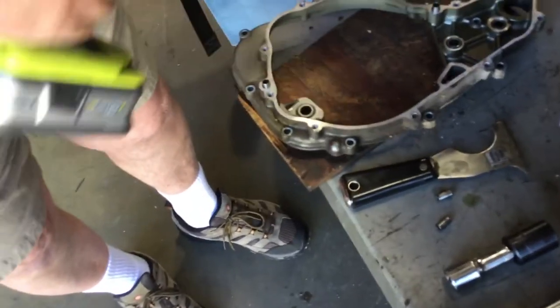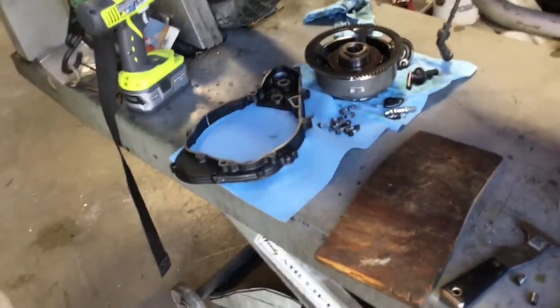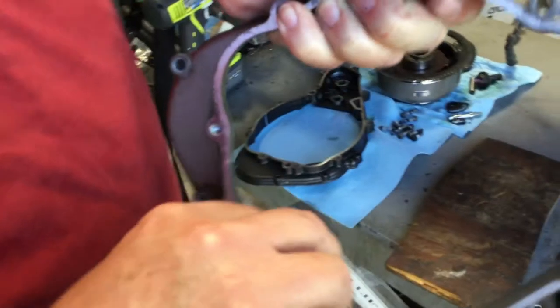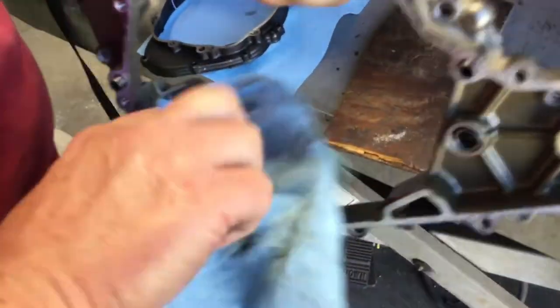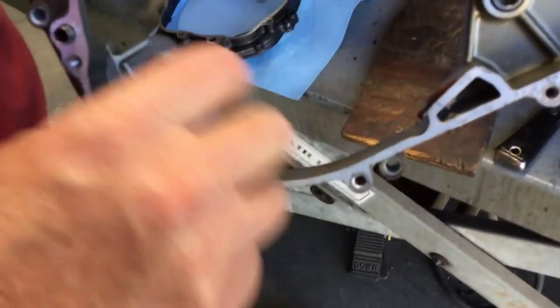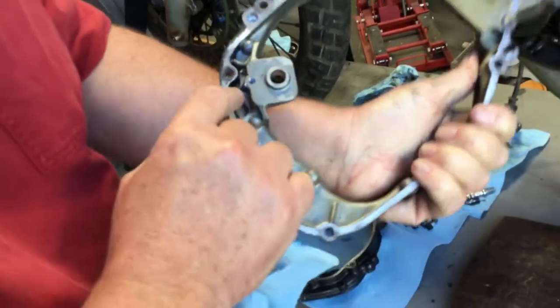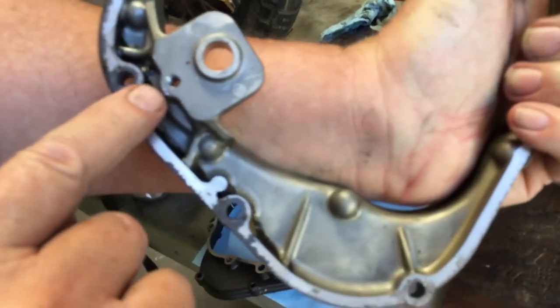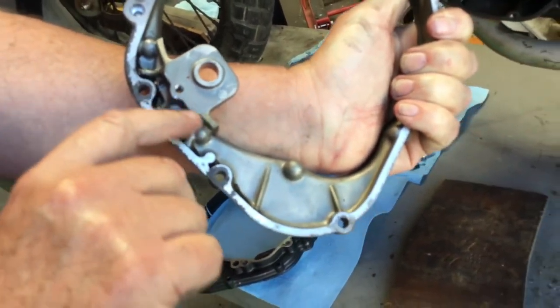This drill bit's bent a little bit, doesn't matter. It's okay to have a little bit of oversize in the hole. Normally I'd fire up the compressor and blow the chips off, but this is just for demonstration, so we'll just get it kind of clean and go from there, okay? And you drill all the way through, and you can actually see where the spring was hitting at some point right here. A lot of times there's marks right here from the spring vibrating against the case.